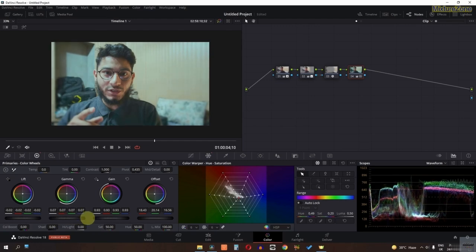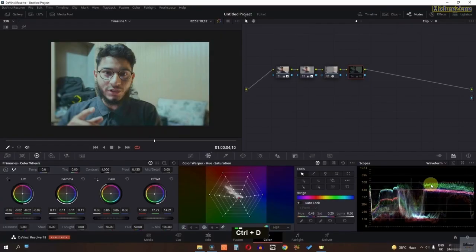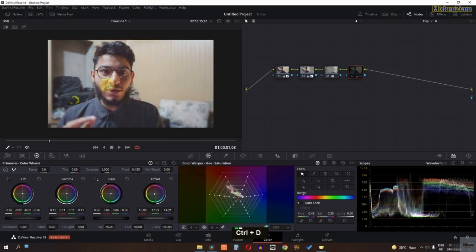Increase the gain and decrease the gamma, and decrease the offset right about here. Now this is before and this is after in our final node. If I play the video, I just decrease the red in my shot and increase the light on this side of my face.